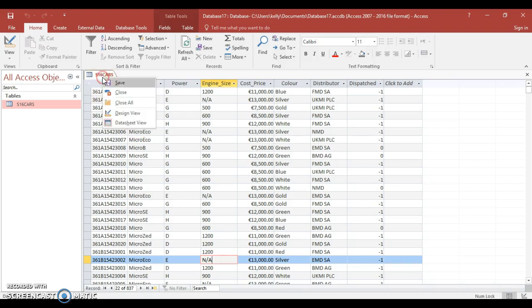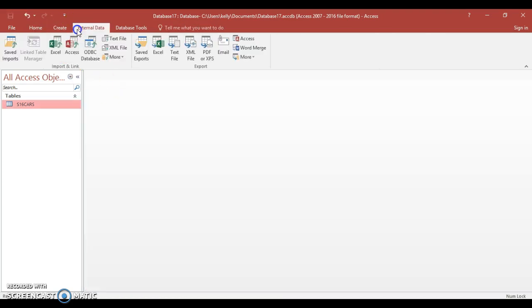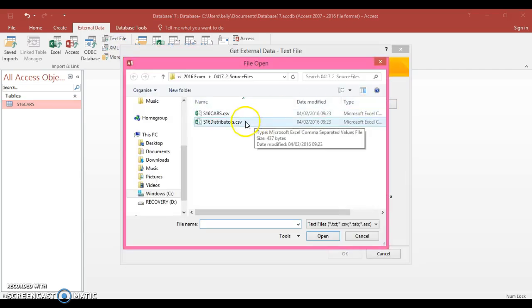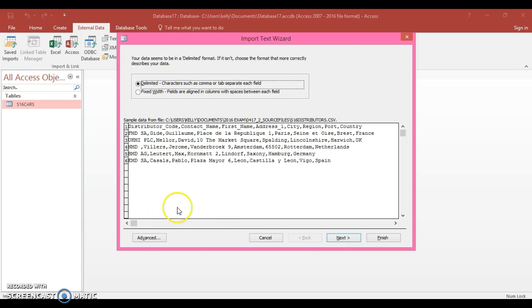So I'm going to close this table now, and I'm going to quickly import my next table. My next table, I don't need to change anything. Okay, so this is my distributors table. Press OK. But do read the document, please.